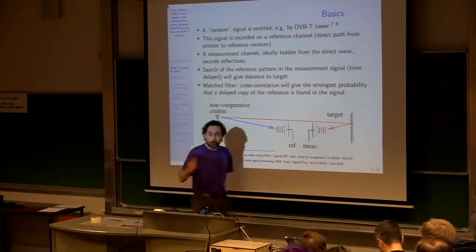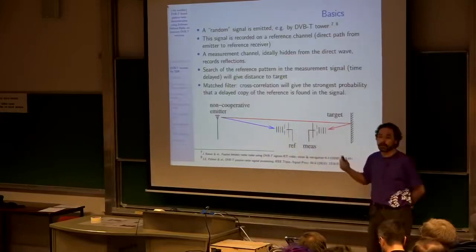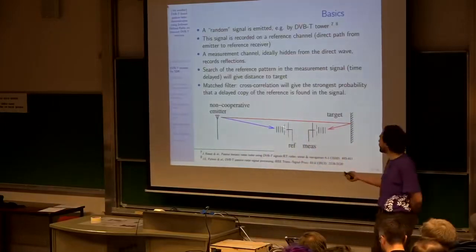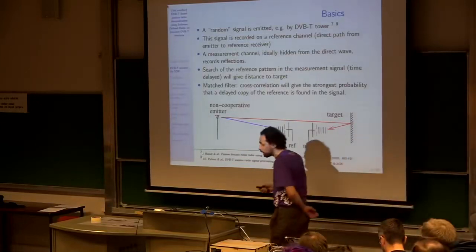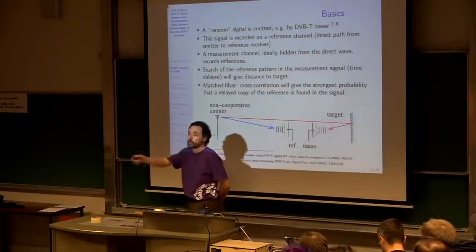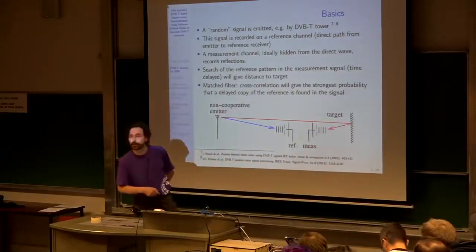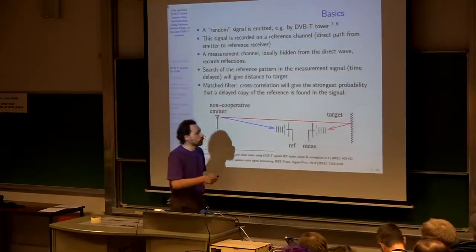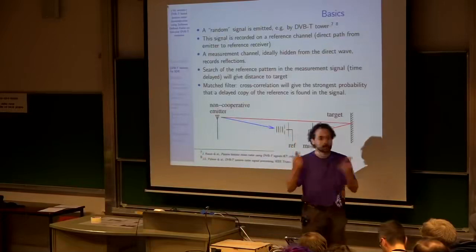So this is very basic, but the challenge for software-defined radio, or this particular low-cost approach, is that these two receivers must be synchronized. If there is some time delay, you will not be able to differentiate the range of a target with respect to the time delay between the reference and measurement receivers. And these two devices must be frequency locked. If they are at a different sampling rate, of course, your cross-correlation will not match.